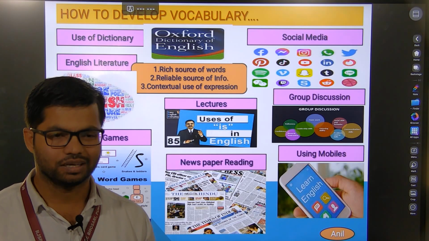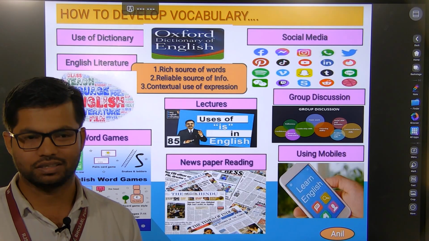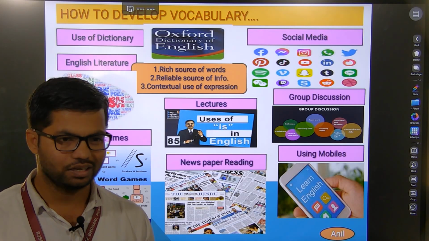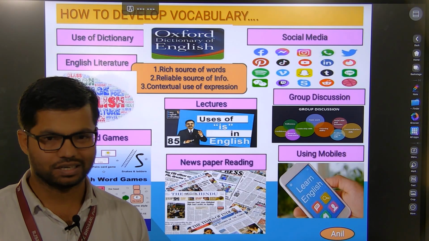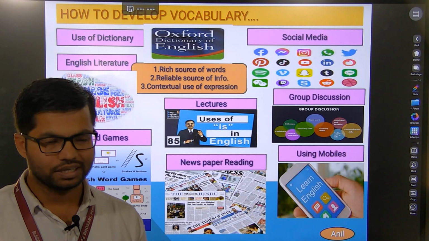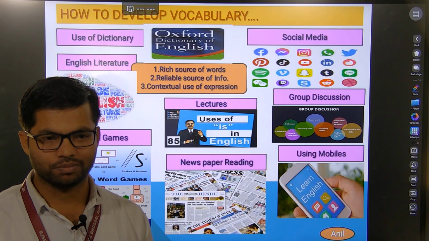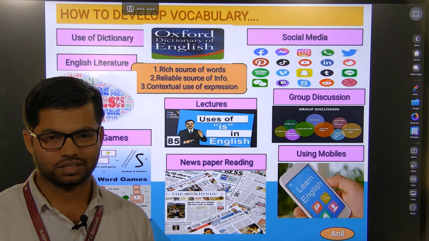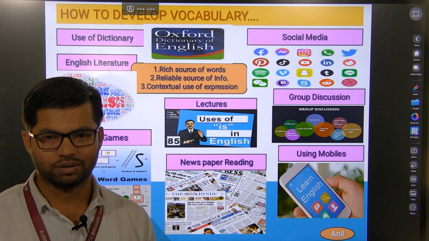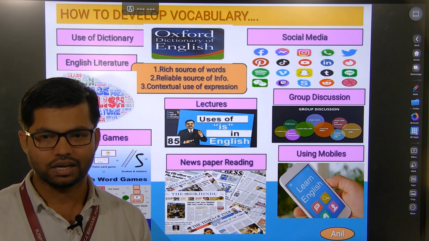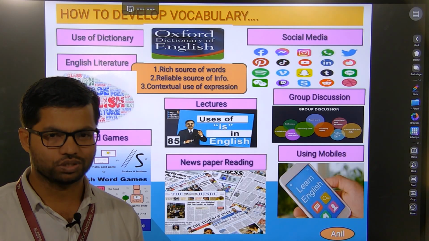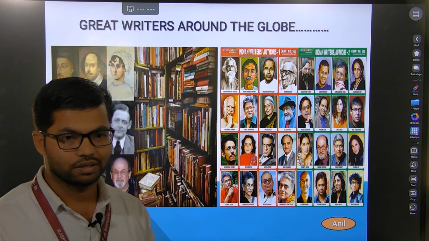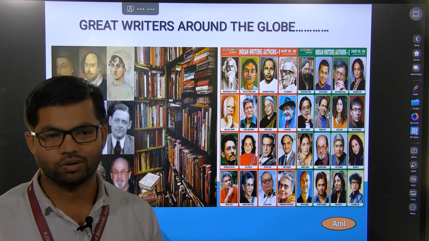Social media, yes, of course, most of the present generation is spending their valuable time on all these symbols. You could read it very well: Facebook, Insta, Twitter, WhatsApp. Even while speaking with your friends and family members, if you use the target language, then of course I must say that you will get insights in vocabulary, you will have a very good active vocabulary, and if you have that, I am sure you will boost your own confidence to speak and develop English skills.